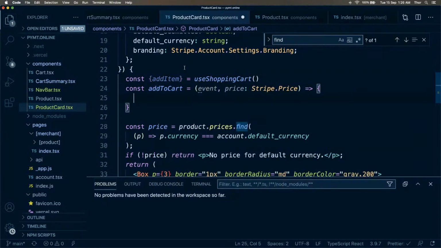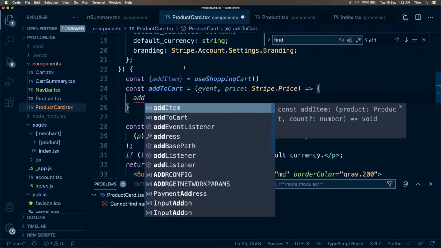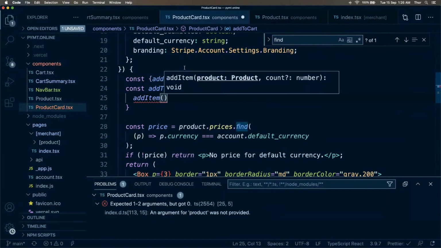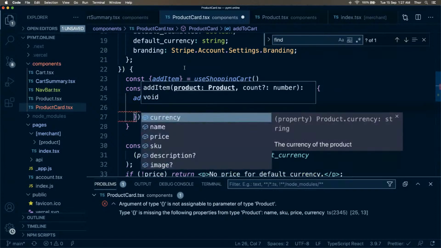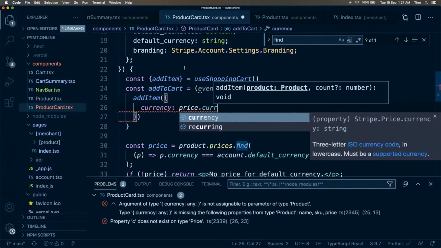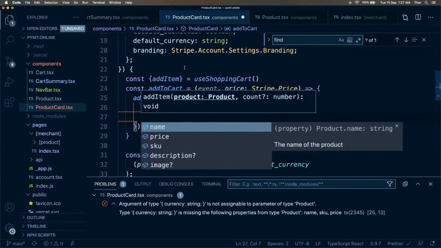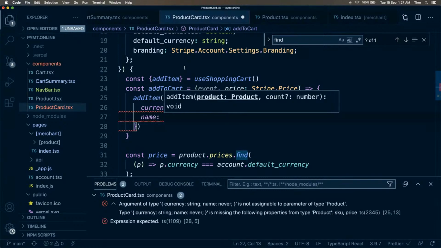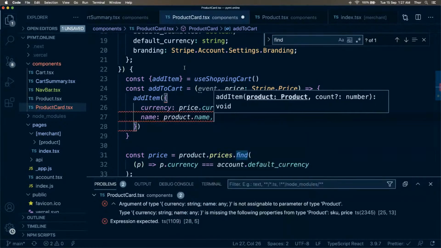And so now, yeah, let's just do add item. We will need to do a little bit of bending here. The price of currency. Then we need name is product.name.